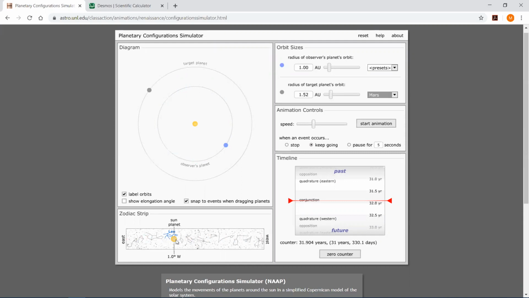So the time between two successive conjunctions is also the synodic period. It doesn't matter which you use, two successive oppositions or two successive conjunctions. You should use conjunctions because that's something you can actually simulate in Stellarium. So I will repeat, use the time between two successive conjunctions in Stellarium to find the synodic period for an outer planet. And I'll demonstrate that real quick.